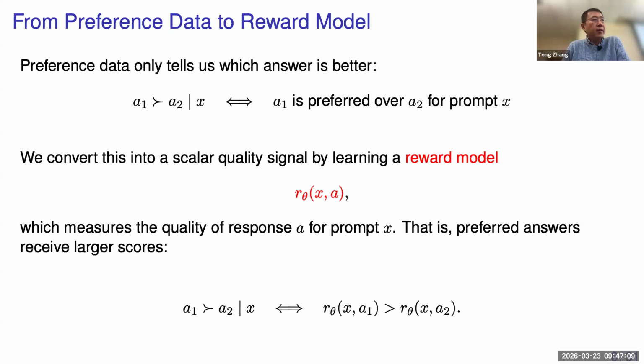How do you train a reward model? Remember, given a lot of preference data, you want to train a reward model so that on the training data, this one is equivalent to this one, right? If A is preferred, then this score should be larger, and you have a tunable, learnable parameter theta in your model. So basically, this is the setup, this is what a reward model is, and this is the key concept in this class.